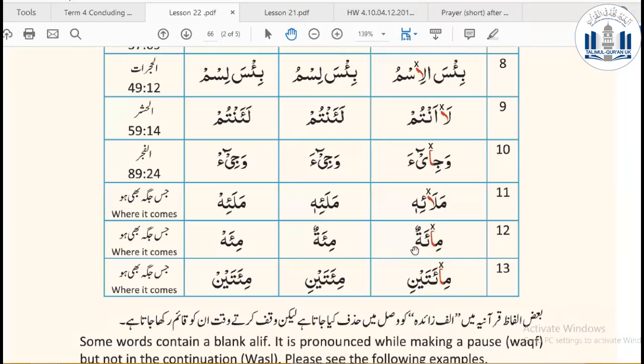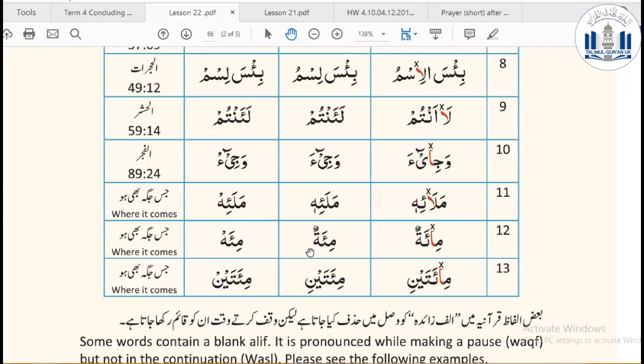Mi'atin. Okay, tun. Well done. Yes, tun. Okay, the ta has a dhammatain on it. Okay, so tun, like that. Okay, so start again now. Mi'atun. Well done. So this hamza only has a fatha, so make sure you only say it for 1 second. Okay, just look at this. This is the example without the alif zada in it. Okay, mi'atun. Mi'atun. Well done. Excellent. Really good.